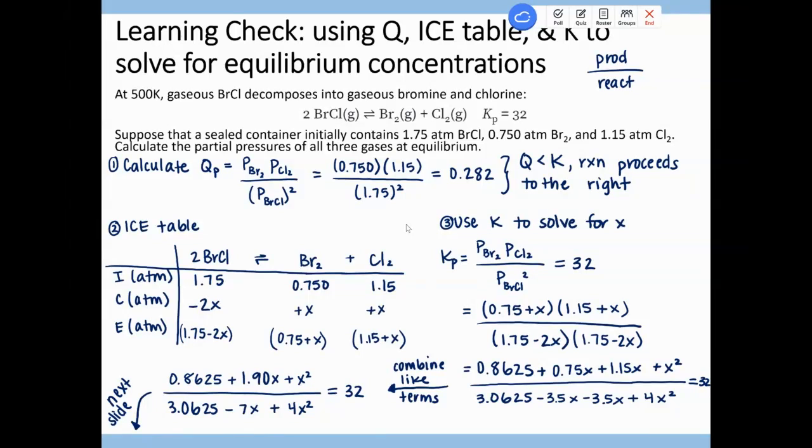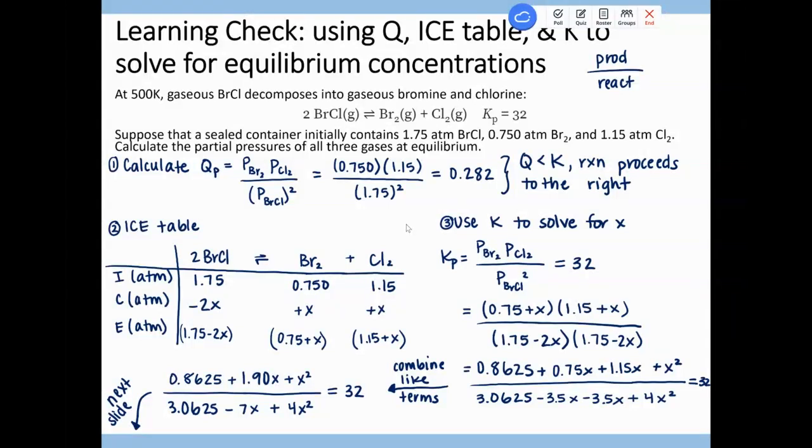We're going to use up reactant and produce product. So we have negative x for reactant, positive x for product. And our goal is to calculate equilibrium partial pressures, but we don't have any equilibrium partial pressure, so we can't calculate x directly. We had to create these factors, which is initial plus change for equilibrium partial pressure, and then plug that into the K expression, setting that equal to 32. That was a provided value at the top of the slide there.